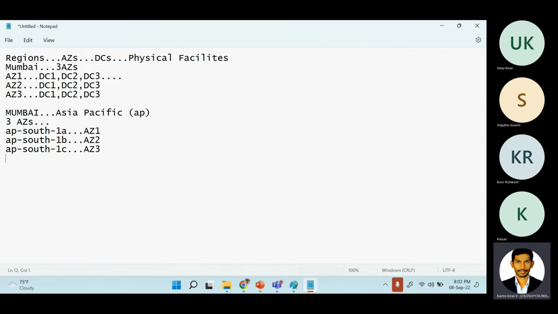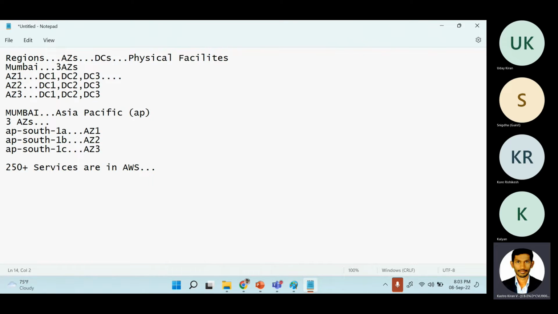Now, the second thing which we have to focus on is, as I was telling, that in AWS we have 250 plus services available.